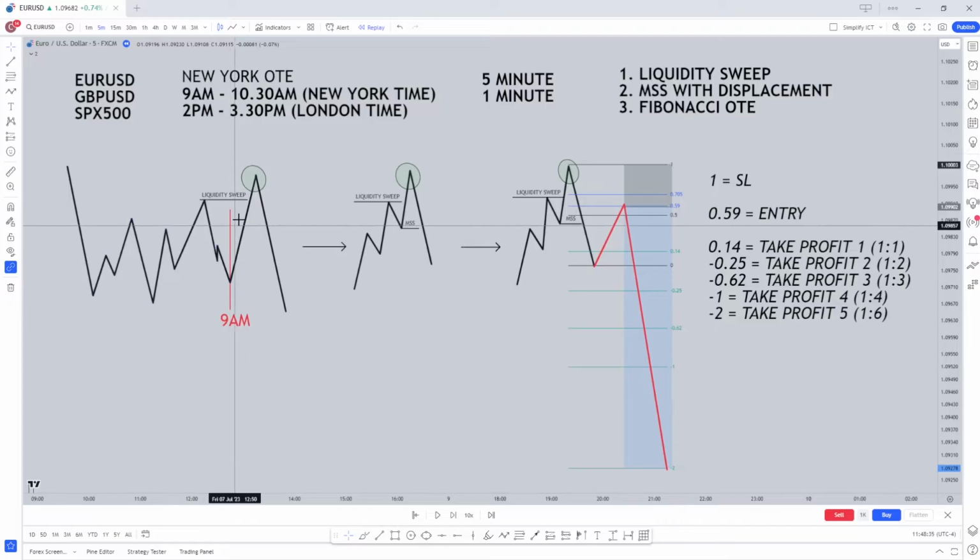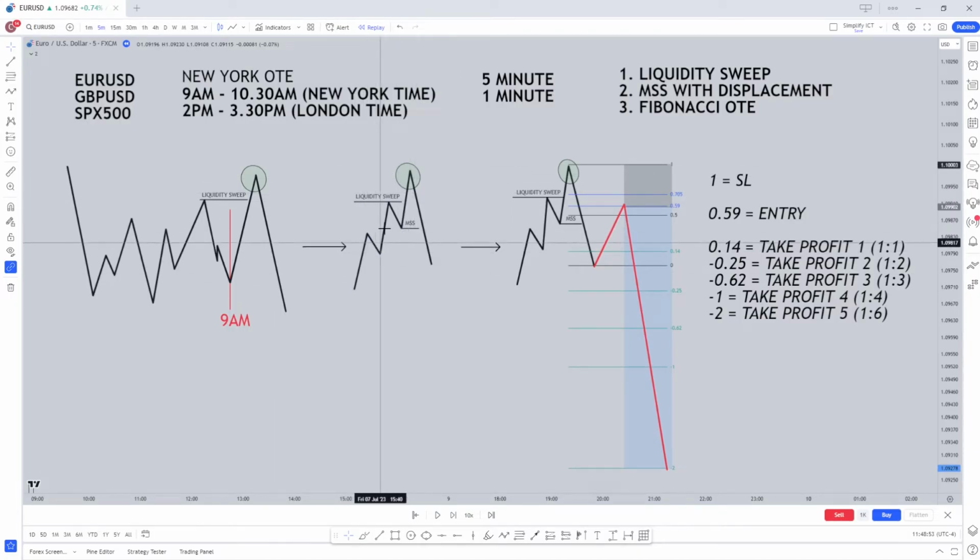On the 5 minute, for example, this one over here has done a bullish liquidity sweep to the upside, so taking out buy stops. So we're going to be looking for sells, in the opposite direction to the liquidity sweep. We're going to be looking for sells on the 1 minute over here, which is why I marked it out in green. So we're going to scale down to the 1 minute time frame, which I've done over here.